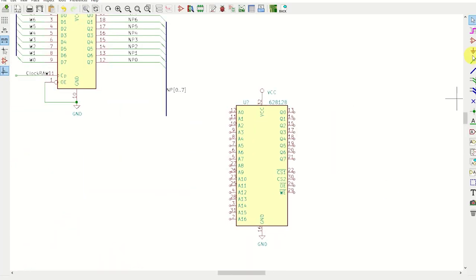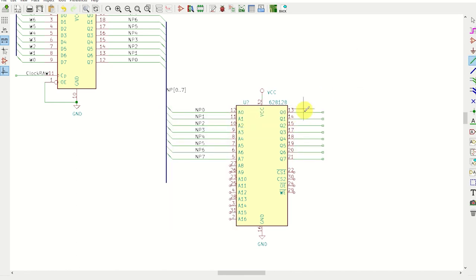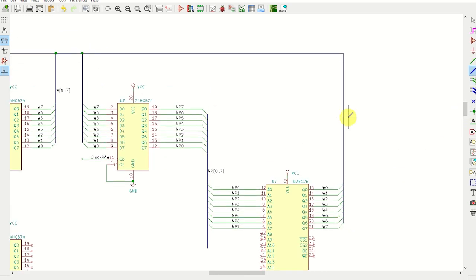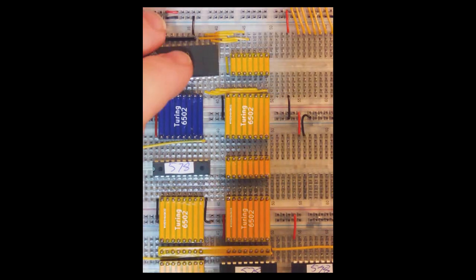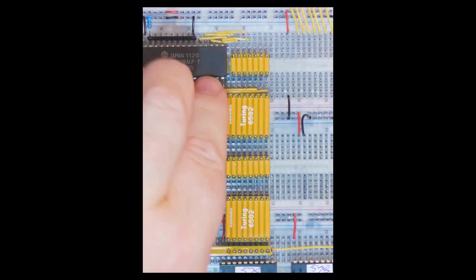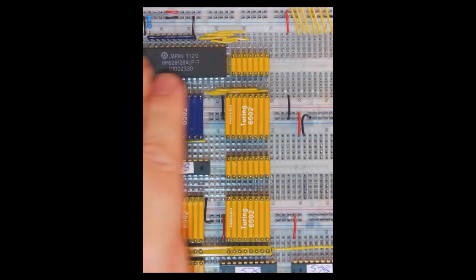Going back to the build, let's add the static RAM to the design. Connect up the notepad addresses from the memory address register. The bidirectional data bus on the static RAM connects up to the W bus, just as it did in Ben's design. For those that were wondering, here's the reason why I had to make that 8th bit a wire rather than part of the printed circuit board. Basically, it was so the static RAM would fit.